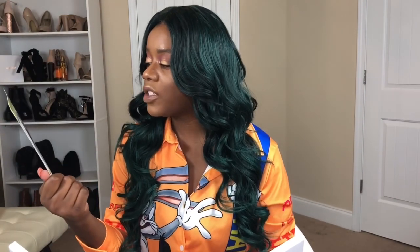Another wig review, and hopefully this one has redeemed itself. This is the Wig Sensational Empress Trissa, and she is supposed to be giving a natural center part. She comes in seven colors: 613, 99J, burgundy, wine, jade, lavender, F1B30, and F430. I want to get straight into it because I don't want this video to be long — there's so much chaos behind me.